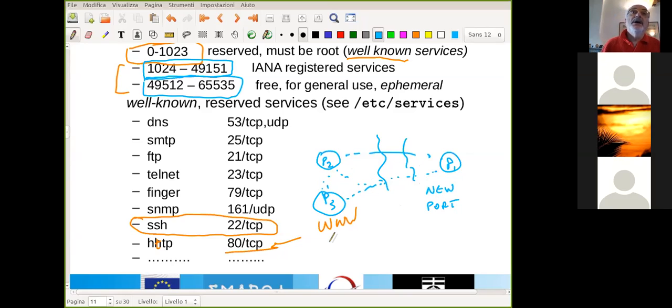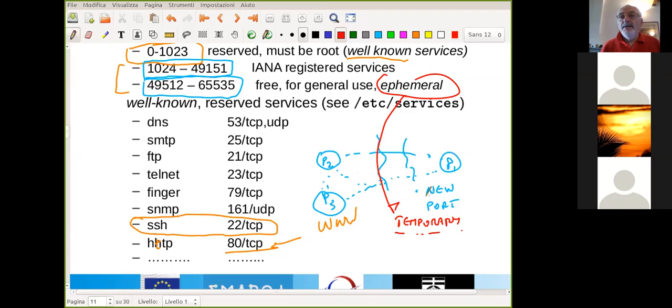The idea is if it is temporary, its life is only during a session of communication and then is deleted. This is called ephemeral.